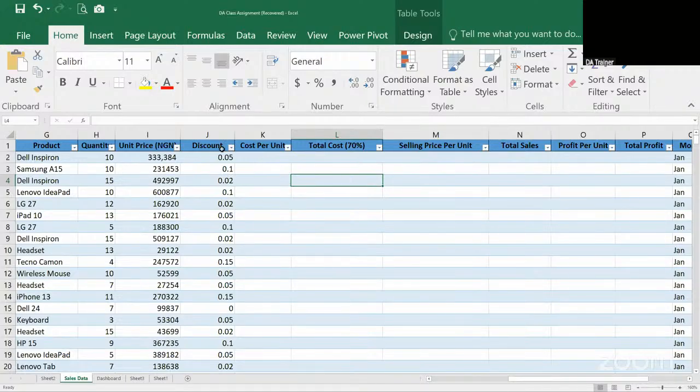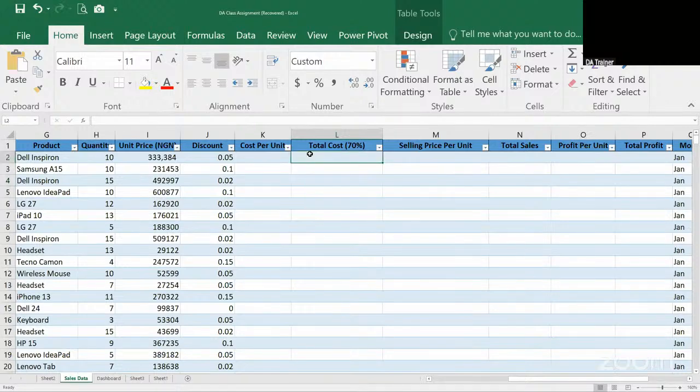All right. So to calculate the cost per unit, first of all, we need to calculate the total cost so that we could effect this discount. Then we now divide it to get per unit.